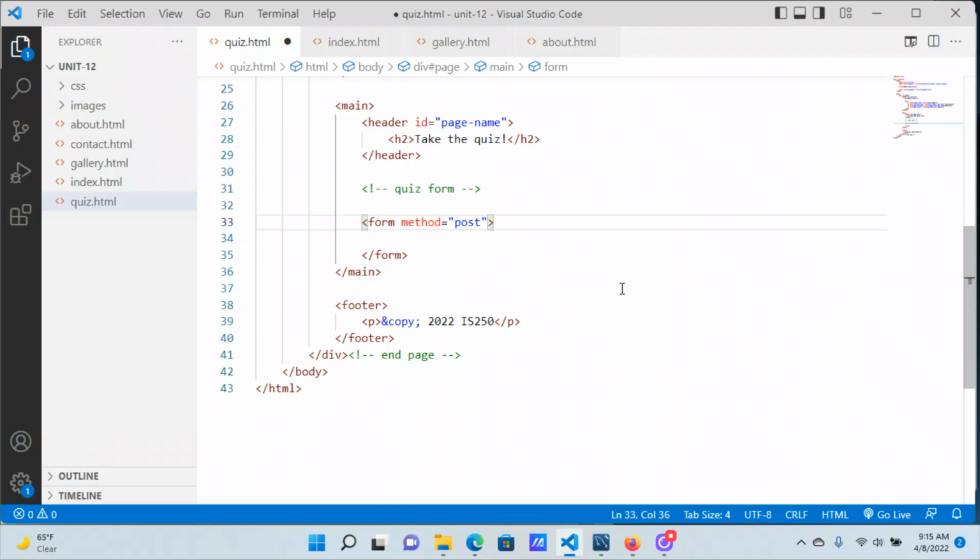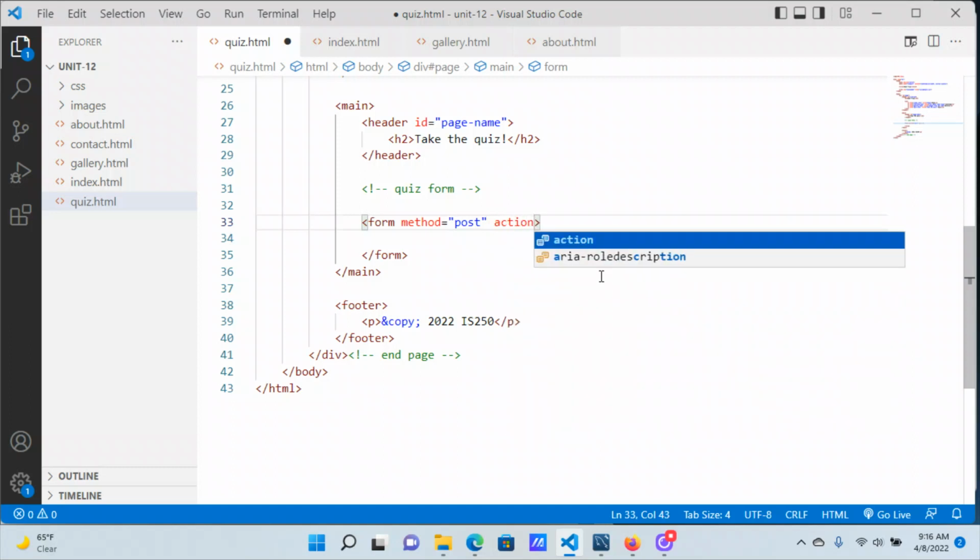When we do this, I'll go ahead and at some point, maybe when I'm doing the other one, I'll switch to a method equals get, and we'll see what happens when we enter in some data, and then with the data still selected, instead of entering it, just go ahead and hit refresh. And sometimes if you do that in the browser, you can get these subqueries that are the get values showing up in the address bar like that.